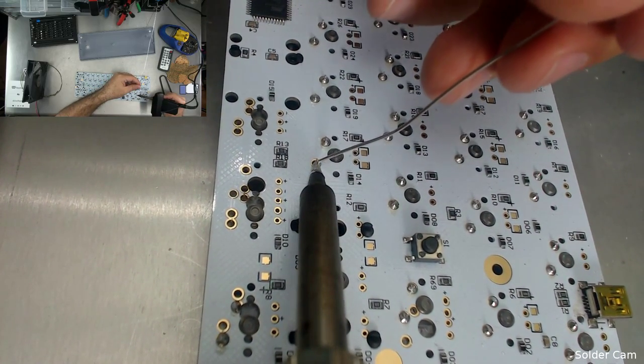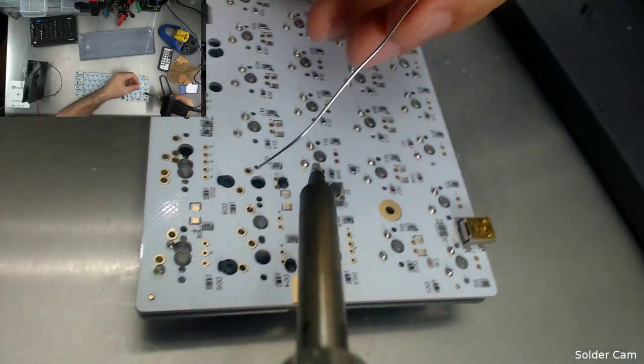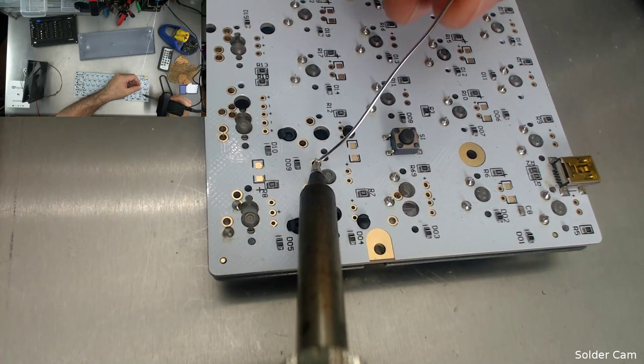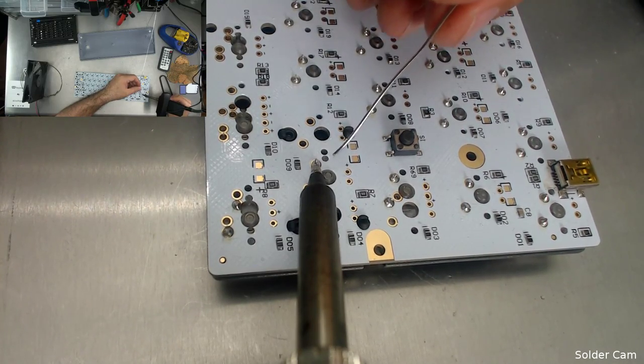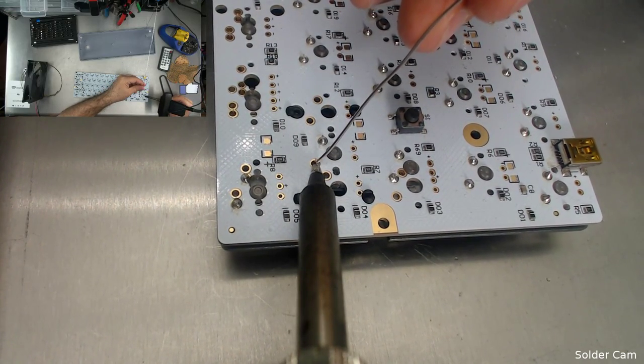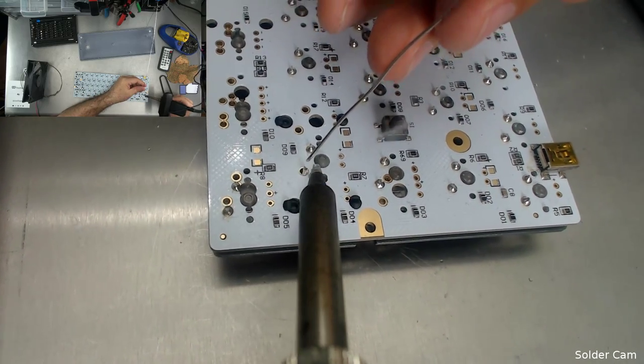So the Hakko FX888D has a digital thermometer on it, so you can adjust the temperature very precisely for the solder that you use. I'm using a lead-free solder. Whoops. That didn't quite work like I wanted it to.